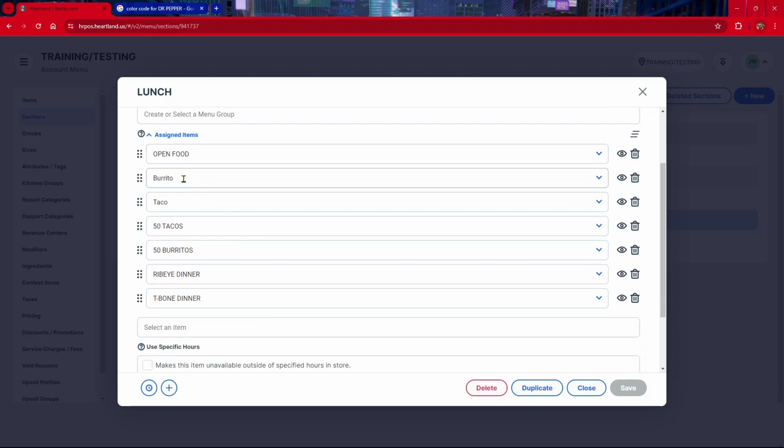All right. So basically, when you're looking at your point of sale terminal, you're seeing this item in the top left, and then this would be second from the left, third from the left, fourth from the left, and then the next row would be far left. Second row would be the 50 burritos, and then next to that would be ribeye, so on and so forth. Just like how you read.